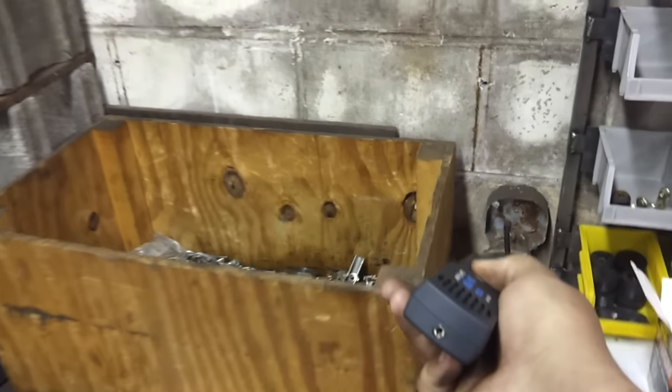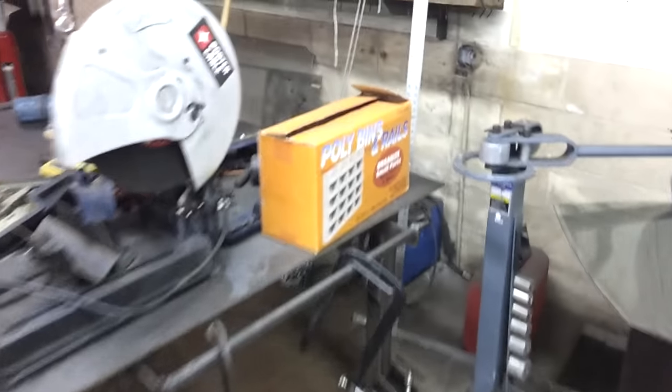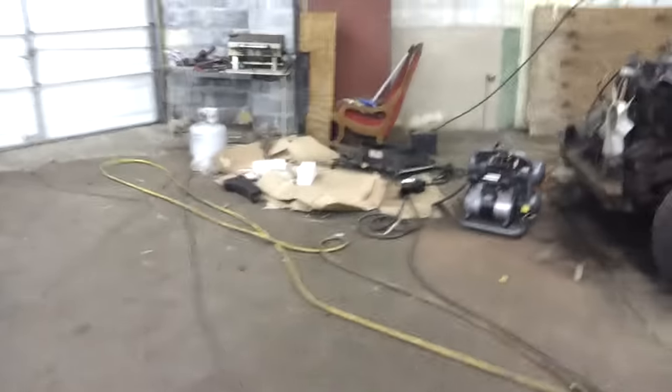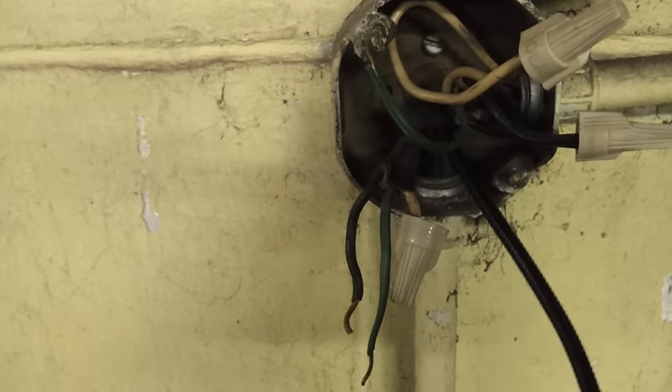Now I'm going to go to these other outlets that I suspect are connected to it. And it's going crazy — so I know that one is connected to it. I'm going to go to another one just to prove it. And I know it's connected. How I know it's dead is because this wire here is what it should be attached to — and nothing. It's dead. So there's a break in the connection someplace underground.